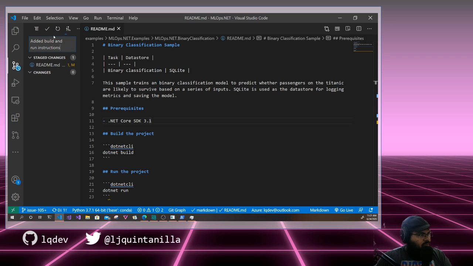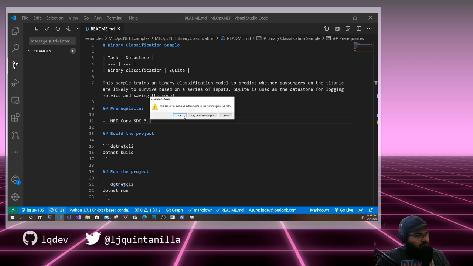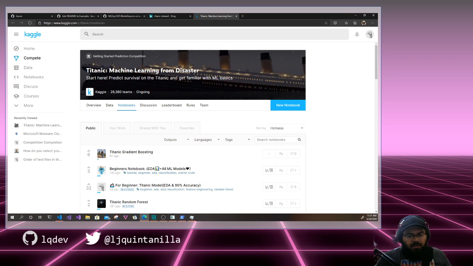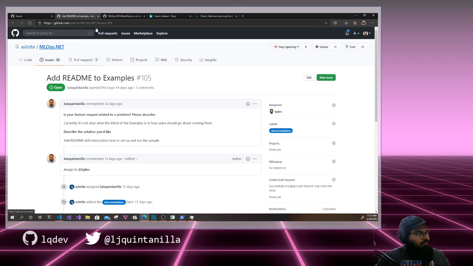Let's go ahead and check those changes in. And once that's done, I want to push, yes. Push my changes up. If we go to GitHub now to take a look at this, we actually want to go to my fork.